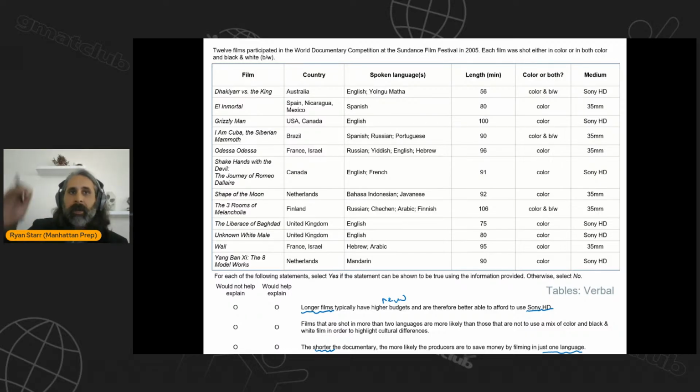Once you've got that sorted out and you're like, okay, I'm looking at the top side of this list. So for the third statement here, I'd be looking at the top of the length list when it's sorted by length. Once you're looking there, then you read the rest of the statement and cross-reference it with the other column. And then you reread it and reread the columns to make sure you've gone to the right place, especially when the columns have similar names, similar headings, or similar kinds of information as in the quant ones, right?